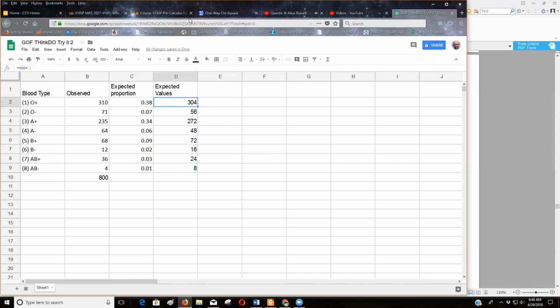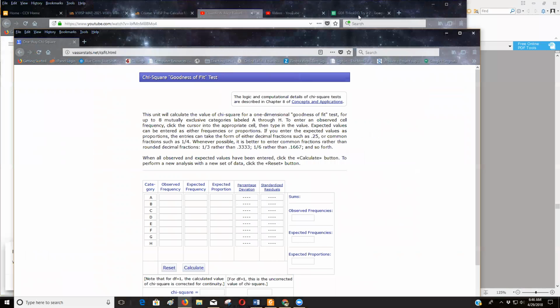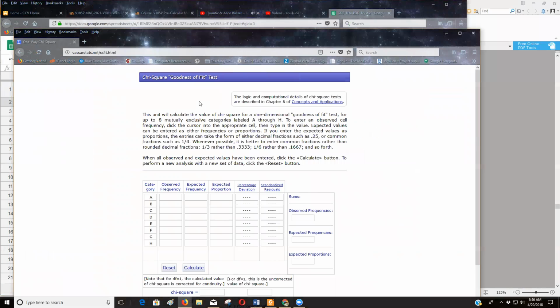Now, as far as that applet, let's see here. I might break that out to a new window. You can find these anywhere; there are a lot of different versions of this. A graphing calculator does a great job with it too. So here's my spreadsheet with my values, and I'm going to have to type those in.